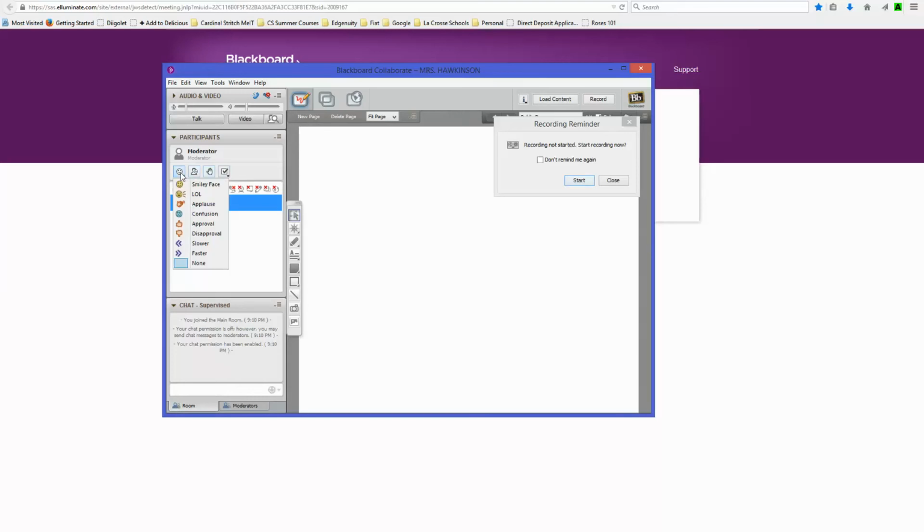So you have the emotions for the first button. Step away is the second button. So if you're holding a study hall and you need to get up for whatever reason and you're just stepping away for a few minutes, click that and it changes your status to away. Just make sure you click it again when you return.